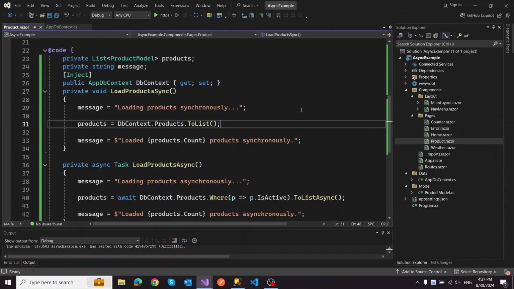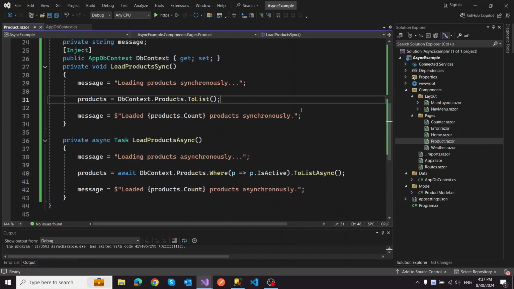During this time, the UI cannot update because the thread is occupied with the data fetching operation. As a result, any UI updates, such as displaying a loading message or spinner, are not rendered because the thread is busy with the blocking operation.